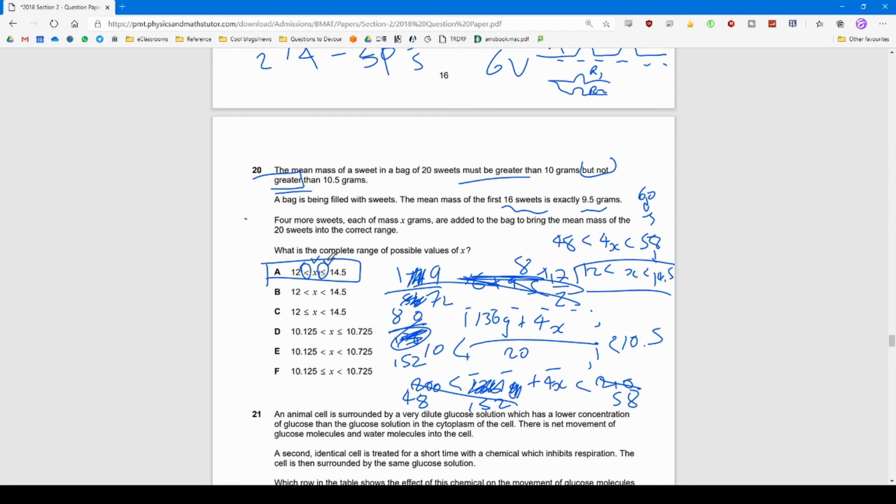So these are the correct symbols that we want, and the answer would be A. So I suppose the only tip here is to make sure that you can read the question as fast as possible and get it into this inequality as fast as possible, because this is a question which is a bit hard to think through in your head, and really the mathematical formalism of the whole thing is the best way that you have to deal with this problem.